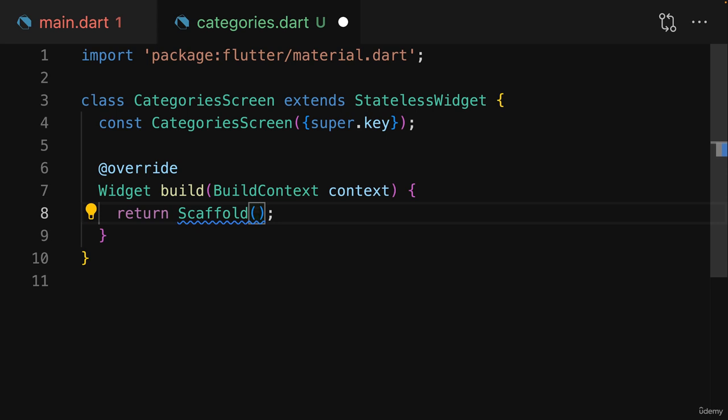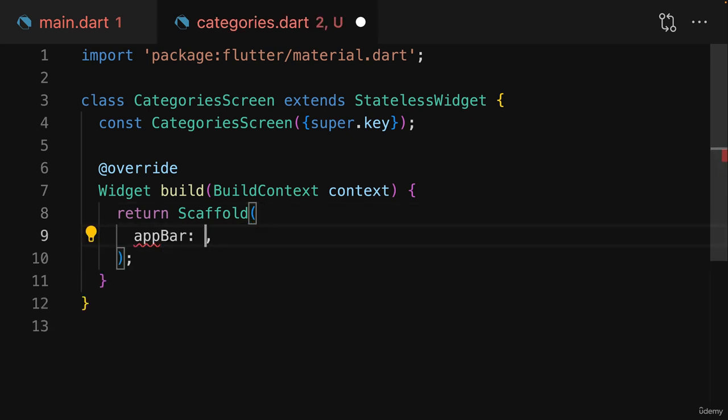And in general, it's very likely in Flutter that if you're building a multi-screen app, that every screen will use the scaffold widget to do its base screen setup, because, for example, the app bar often differs between different screens. Different screens might have different titles or buttons in the app bar, and therefore being able to set the app bar or other screen-specific settings right from inside the screen widget is a common requirement, and hence it is quite common to set up the scaffold widget inside of the screen widget, as we're doing it here.